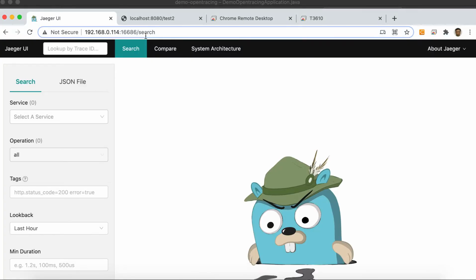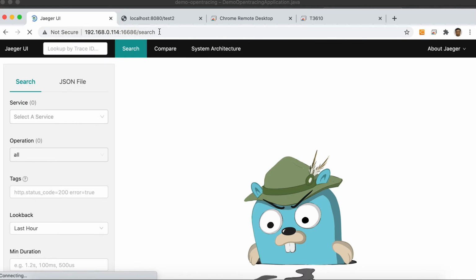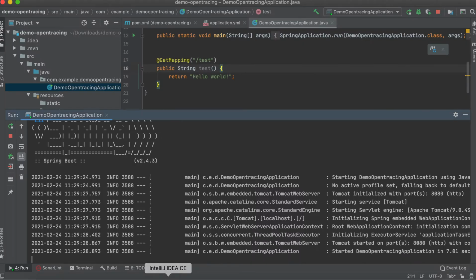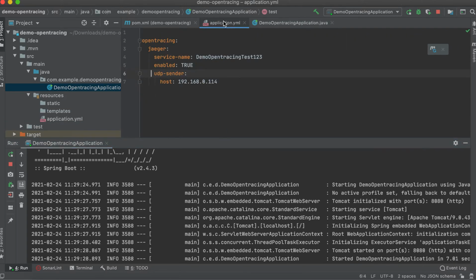So let's refresh. Currently, our Jaeger UI is detecting zero services, right? Let's refresh again. Now you can see, oops, I think this is a different service. Actually, we are expecting this service name to be detected.